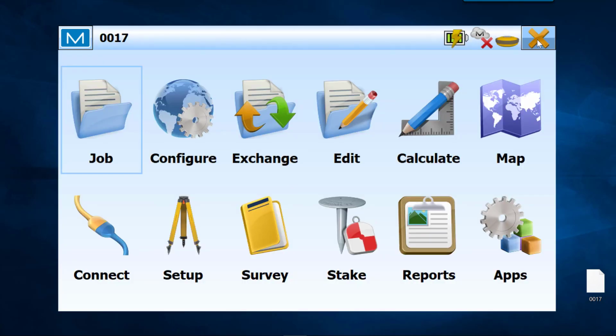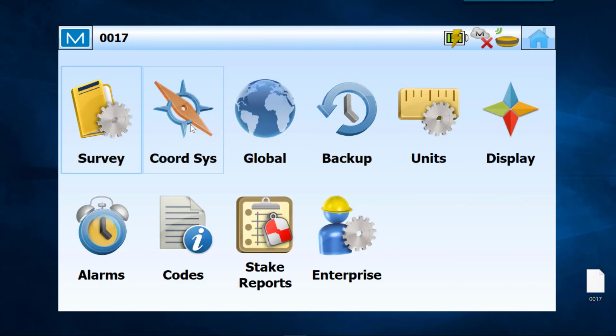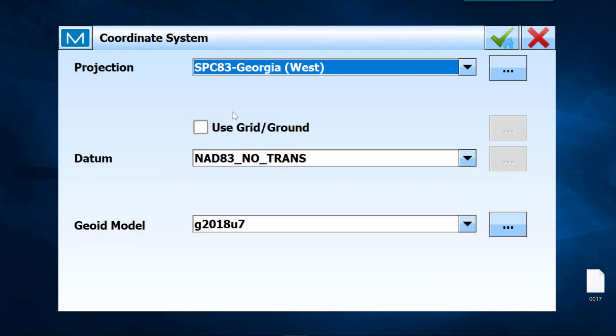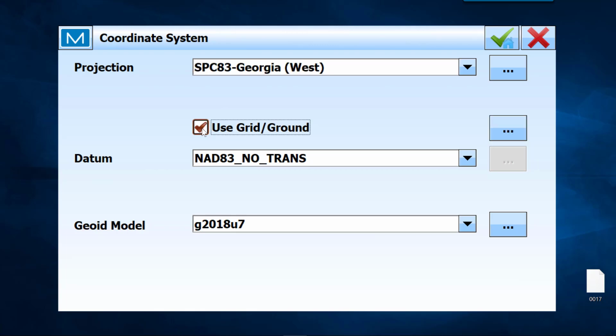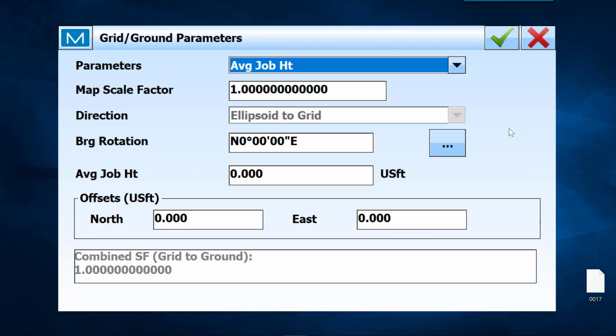So now let's set up a grid to ground so we can run this with a total station. We want to measure with a total station. So this time I will go to configure, back to my coordinate system, and I'll check on grid to ground. And then I need to define how this is going to be calculated. So we'll go into here.